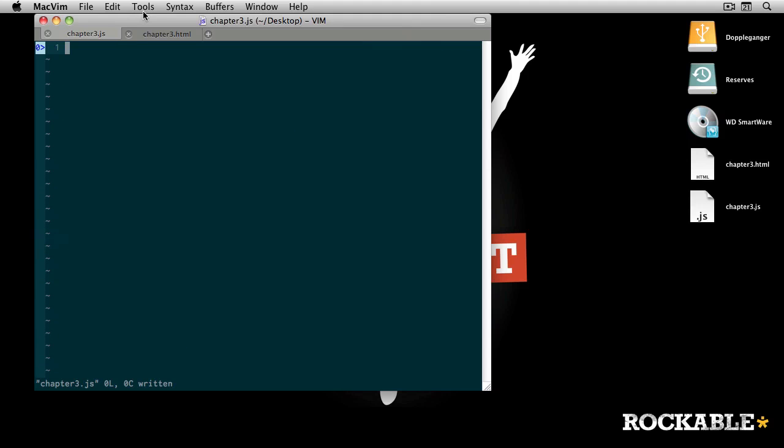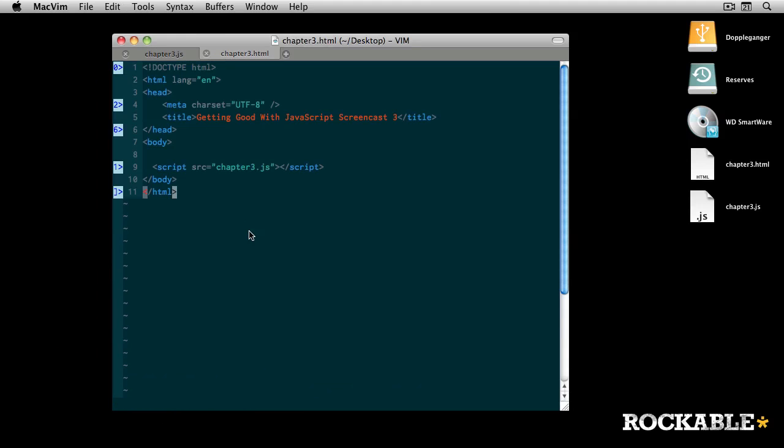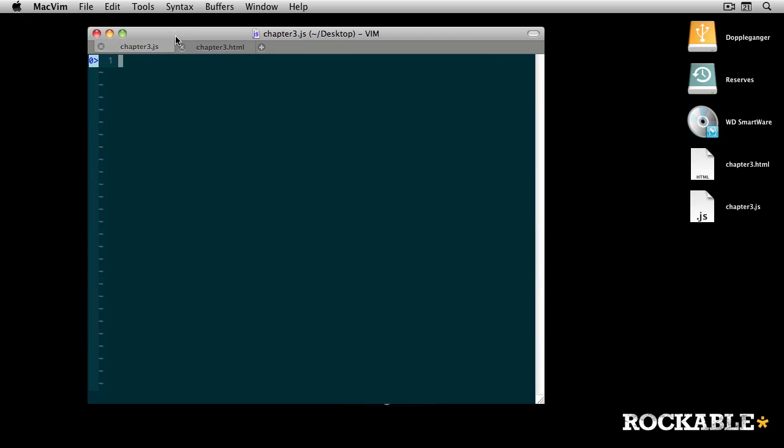So as we've had before, I have a little HTML file here that just links to our chapter 3.js JavaScript file, and in here we will begin looking at functions. So how do we create a function? We start with the keyword function, and then we have the function's name. Let's just call this function sayHi. Next, we put parentheses, and we'll see how to use these more in a bit. And then we have an opening curly brace and a closing curly brace. And usually those curly braces are put on separate lines because we're going to have a number of lines of code that go inside the function.